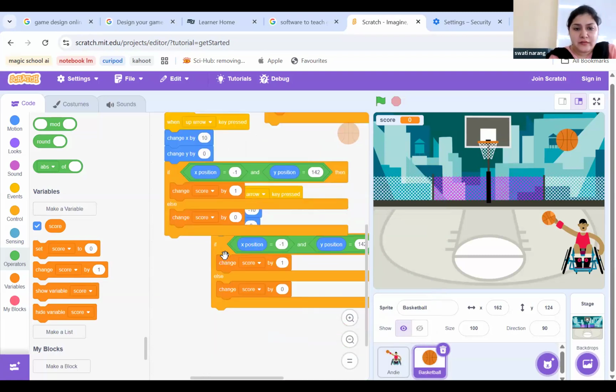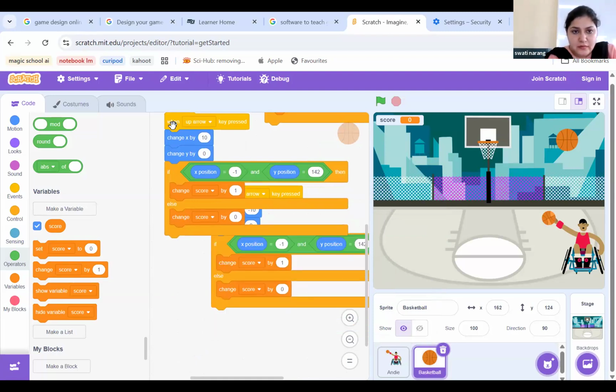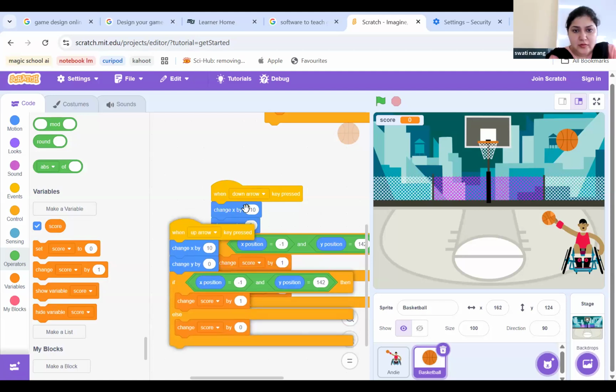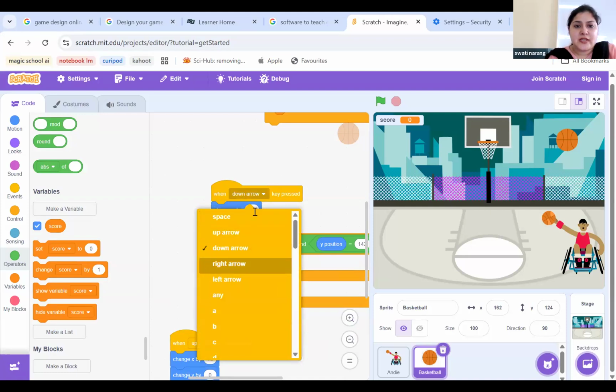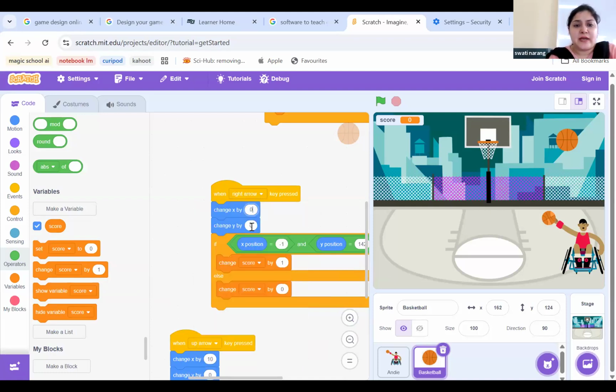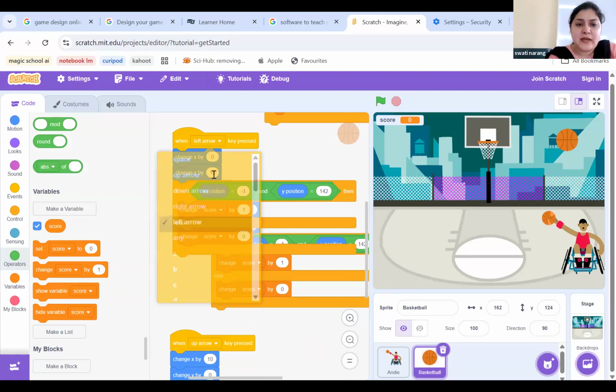The same thing we are doing with the right arrow key. We're going to change x by 0 and y by 10. Same we'll do with the left arrow key. And here we are going to change the x by 0 and y by -10.